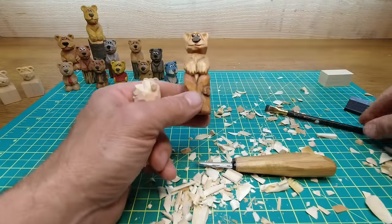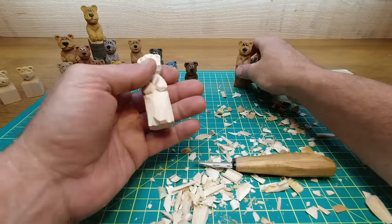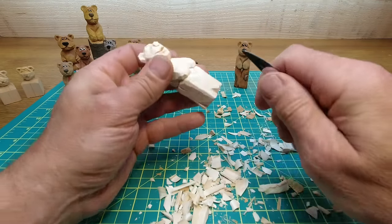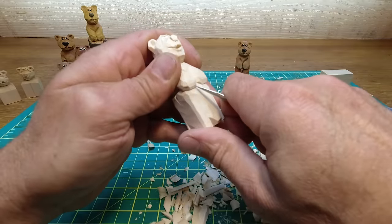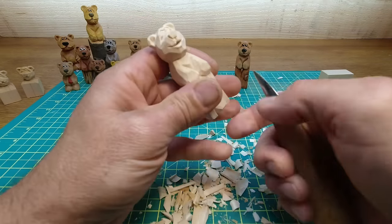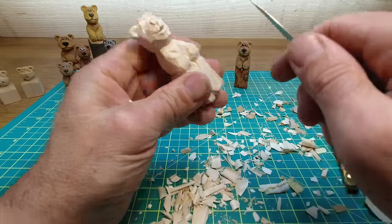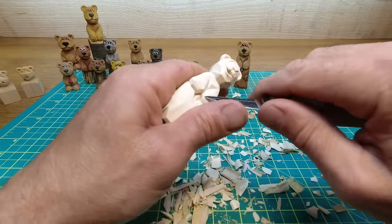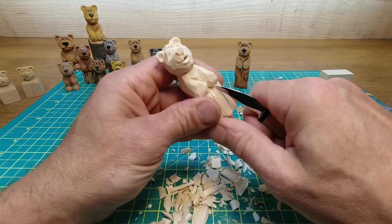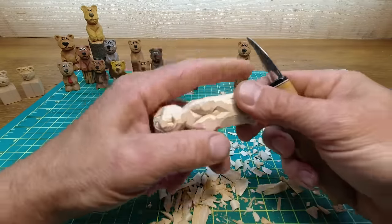One thing I should show you. See how I brought a V? This is the only one I think I did it on. I brought the V of the front down too. It shows a little bit more of the bear in the log. That's an idea too. But, well, why not? Let's do it. It's tough to pop it out, but it's a nice little extra. That just says, I'm not all paws. I've got a body. Okay. Now we can bring that angle down. Well, use your own discretion if you like that or not.